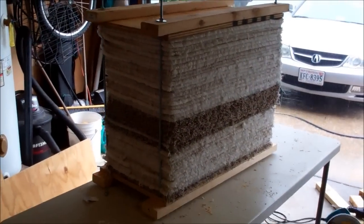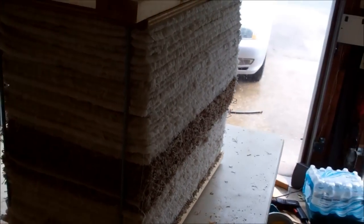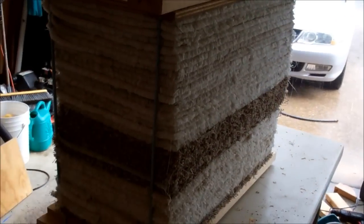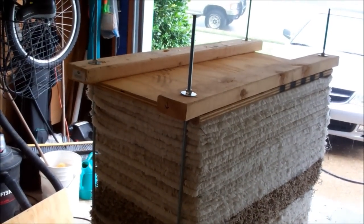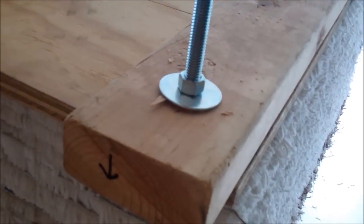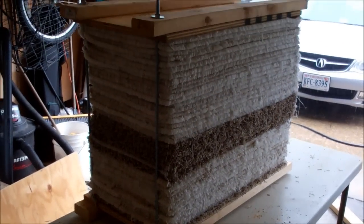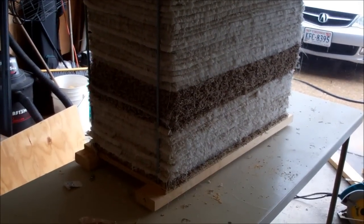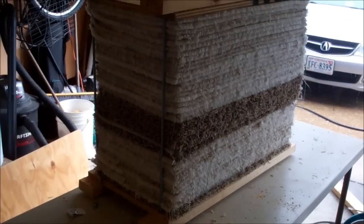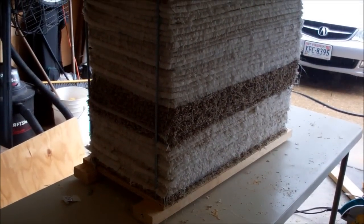I got all my carpet in place. This is going to be the front side of the target, so I tried to keep it nice and square as it goes down so you have a nice flat area on the front. The threaded rod and washers are coming out on top. Right now between the two plates it's 24 inches — I haven't started compressing it yet. Let me start turning the nuts and tighten this thing down and see what the ending height comes out to be.